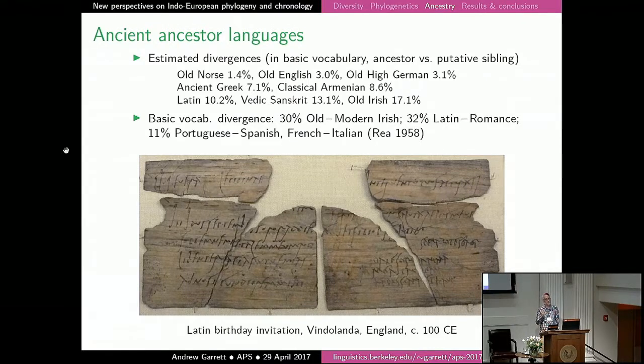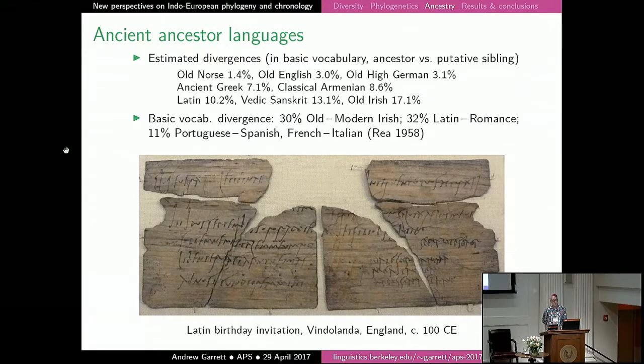So this is to say that the difference between Latin and the putative ancestor of the Romance languages is on the order of the difference between French and Italian, which is simply false based on everything that we now know about, for example, Latin. We know a great deal about colloquial Latin. Here's a Latin birthday invitation. This illustrates colloquial Latin. We know a great deal about colloquial Latin, and the consensus of scholars in the field is that Latin did not contain within itself diversity on the order of Portuguese and Spanish or French and Italian.